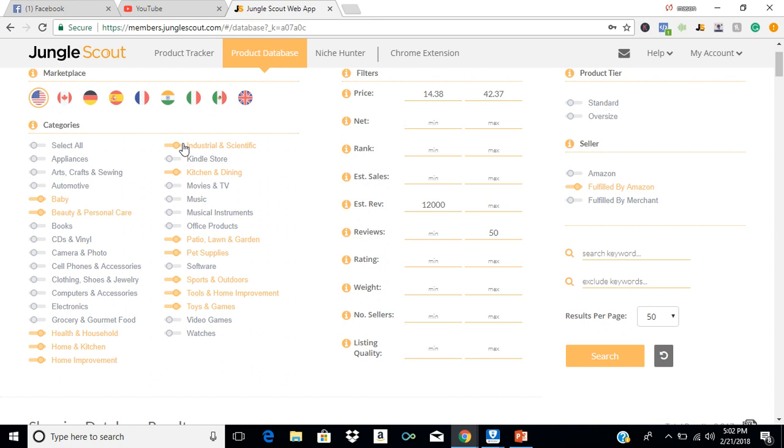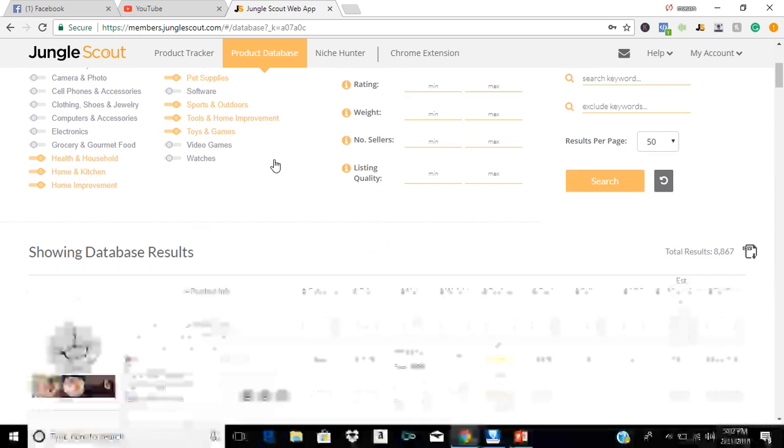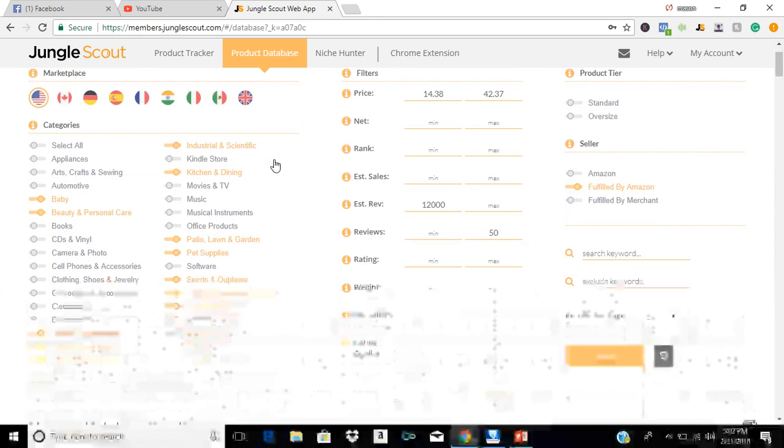I have these clicked off because I know generally that I'm not going to be in that category. Toys and games I don't bother with. I do like home and kitchen, home improvement, things like that for small tools and typically smaller items. But you can do baby and things like that. You can look at what's gated and ungated, choose all the ungated ones and go from there. But I like to eliminate some of them in the beginning so I don't have a crazy amount of pages to go through, because it ends up being a lot.